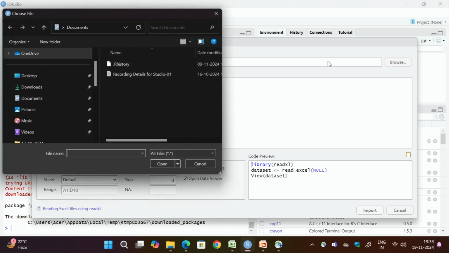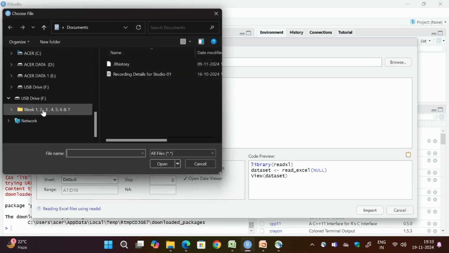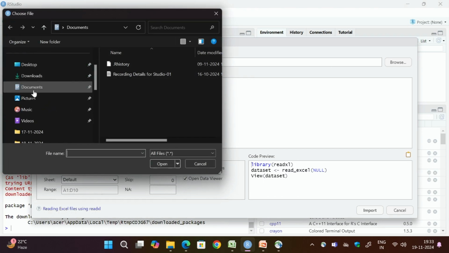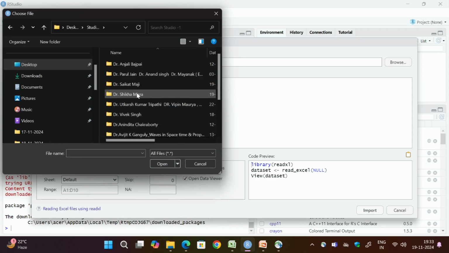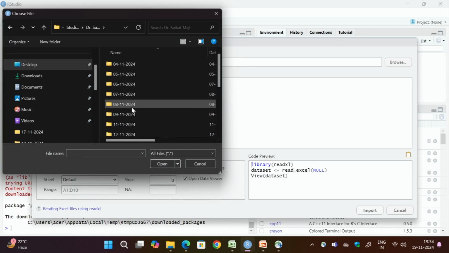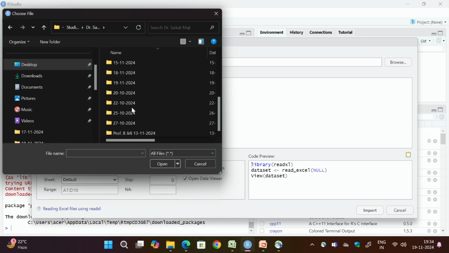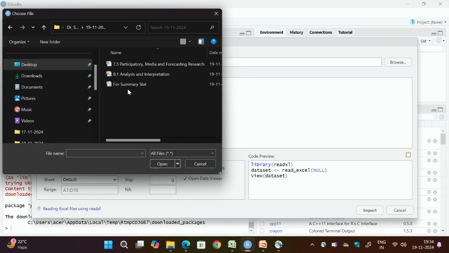For that I will browse to the storage place of this particular file.